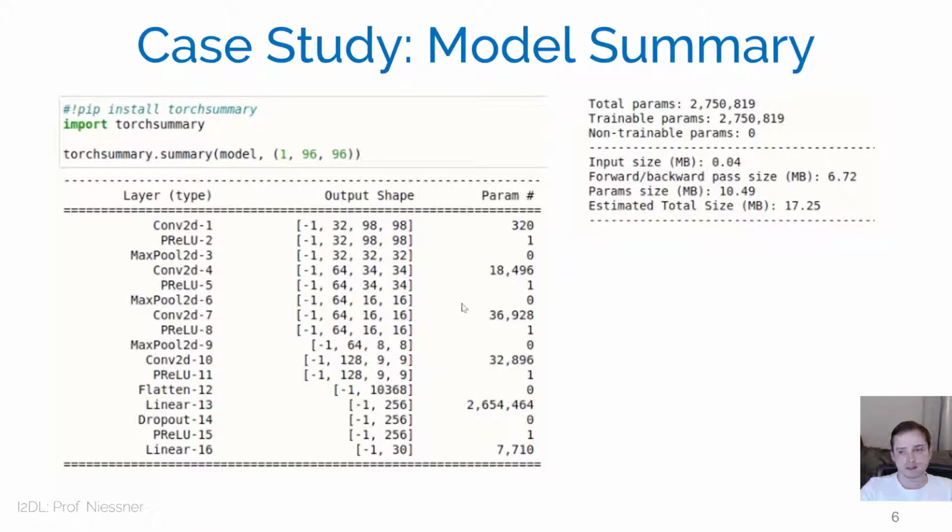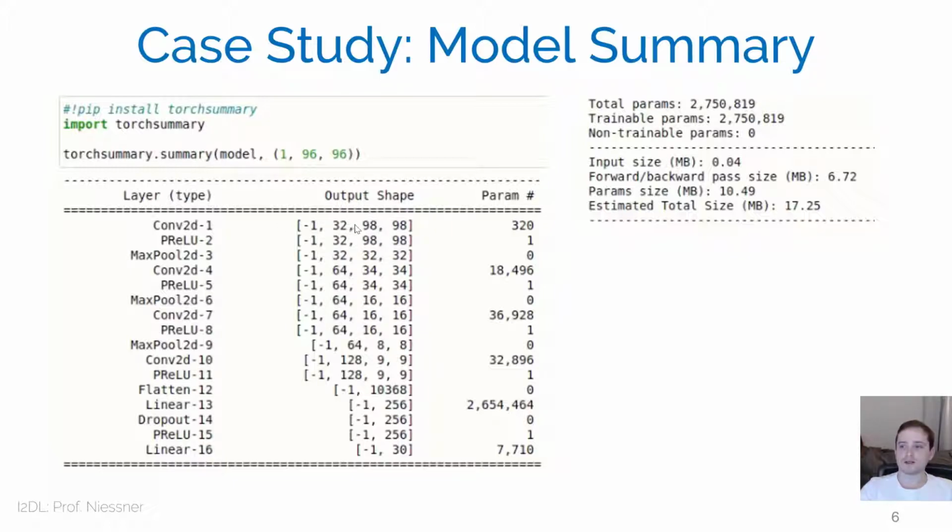What's nice is if you use this torch summary, it gives you a nice summary of your model. And not only does it write all the layers that you have here, but if you input a shape that you start with, for example, an image of 96 by 96, then it already computes the output shapes of all the operations you're doing.